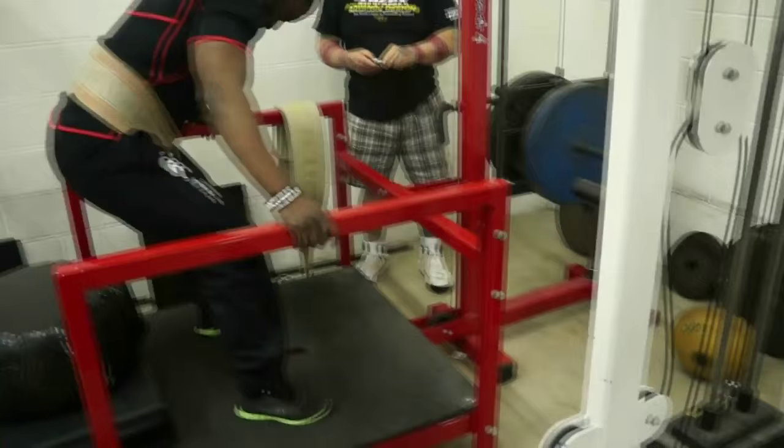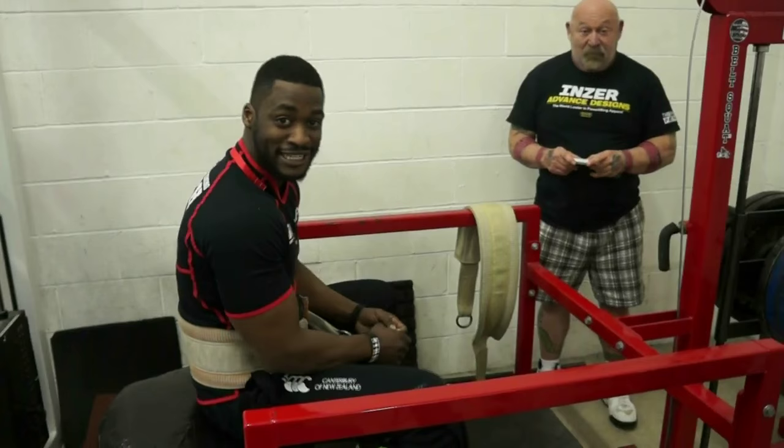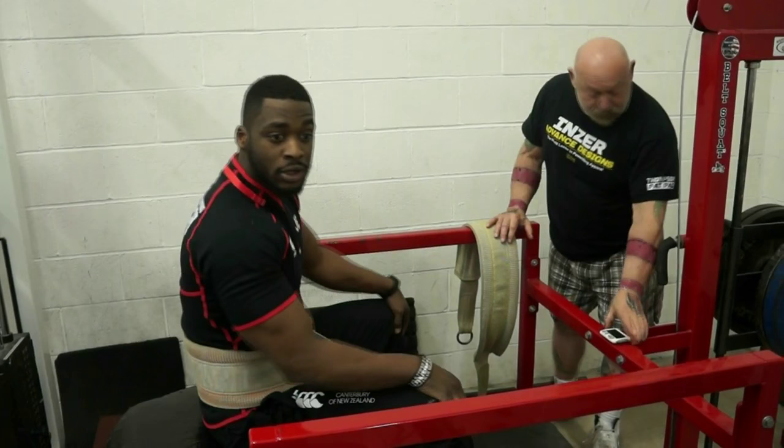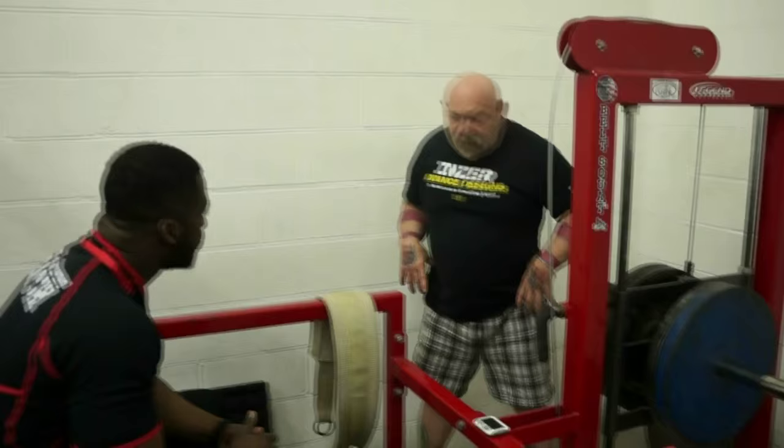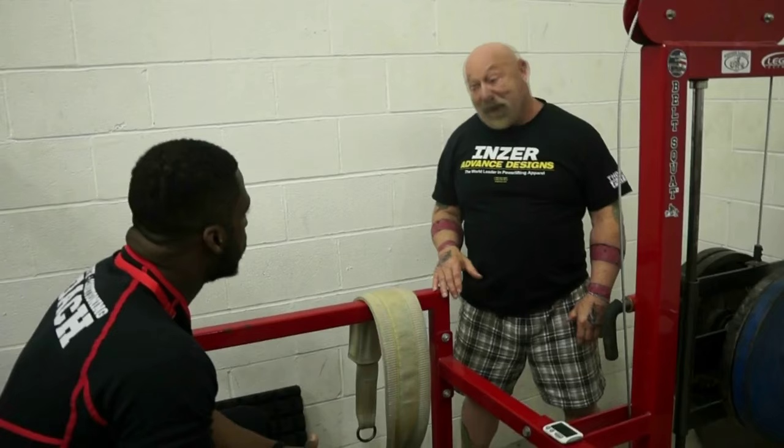Yeah, that wasn't easy. And I felt activation in the posterior that I've never felt before doing squats, deadlifts. Yeah, and you see how fast it is? Yes. And the thing is, this belt is going to correct any pelvic tilt, it will trash out your spine. So tomorrow you're going to say, no, I didn't do nothing, but you're way stronger.